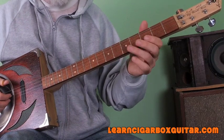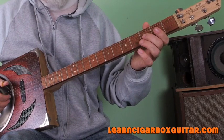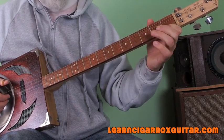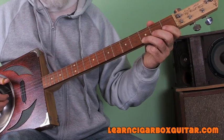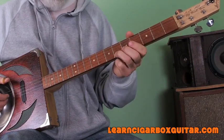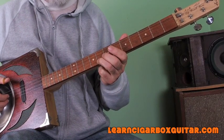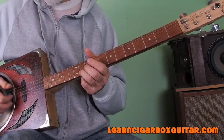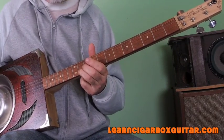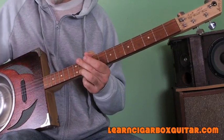And on the top string, if we play the rest of the scale, it's 1, 3, and then the first fret, third fret, sixth fret, eighth fret to play the one note. You can also go up to the 11th fret to play the flat third minor. Okay, a lot of information here. Rewind the video, take notes.